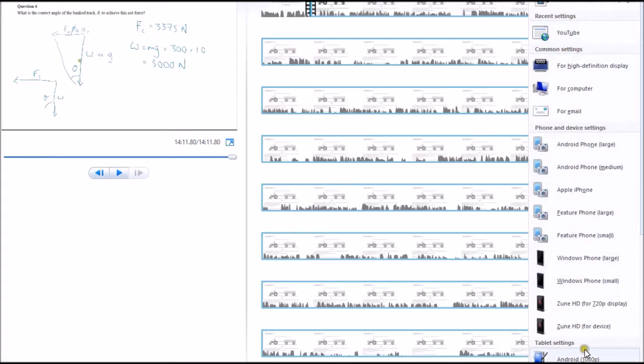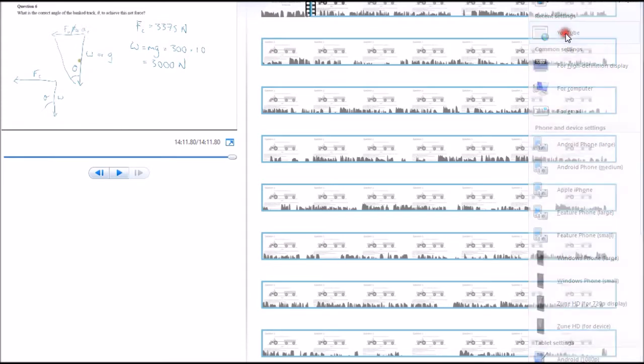And there are lots of different formats here. Now, in the past, I've tended to use a pretty low resolution format because I don't know actually why I did that, but it worked reasonably well. The students could see what was going on. I'm not sure if this has changed, but the YouTube format seems to be reasonably high resolution now, which means that your stuff will look really good. It just will require more bandwidth for students to download it. That's not a big deal, really, unless people are downloading stuff over their phones or something weird like that.